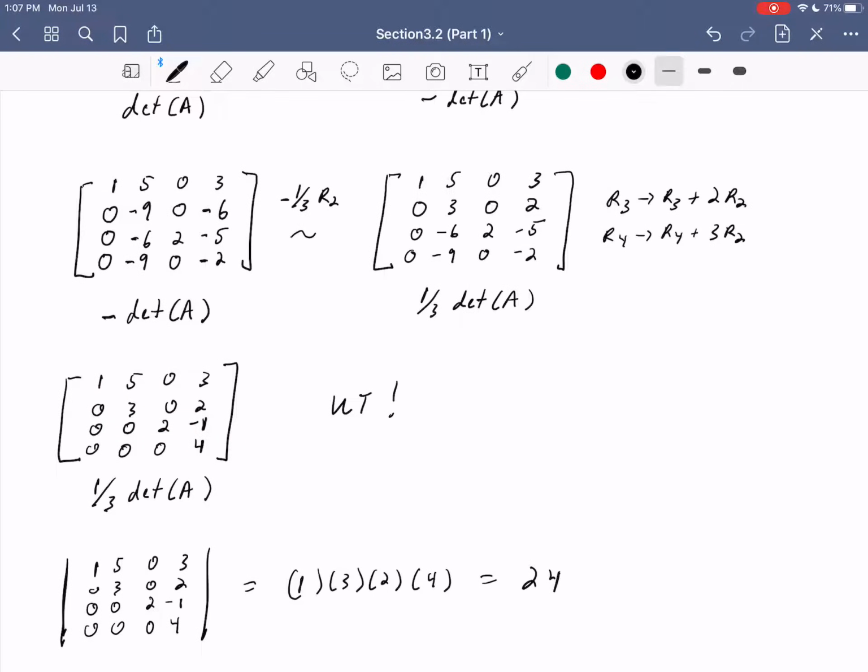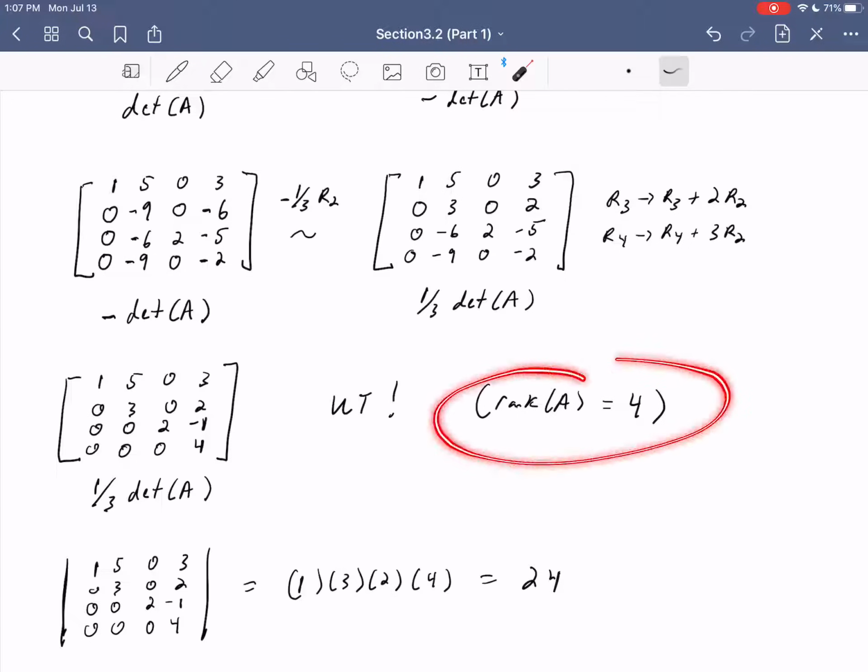So you can also see, just from here, that the rank of A is equal to 4. So this is a square matrix with full rank because we have 4 non-zero rows. Even though we didn't go all the way fully to row echelon form, it shouldn't be hard to see that we are only one scalar multiplication step away. So you can deduce the rank from this sort of quasi-row echelon form.